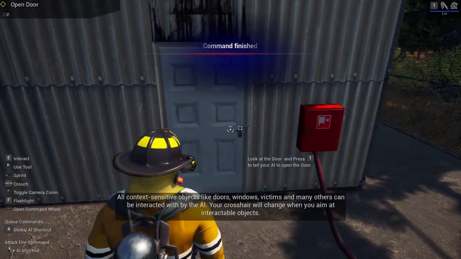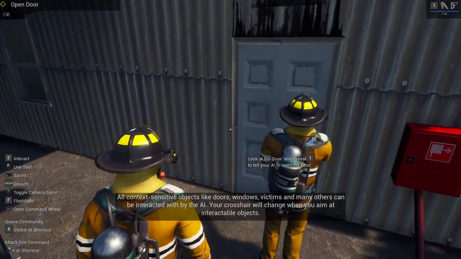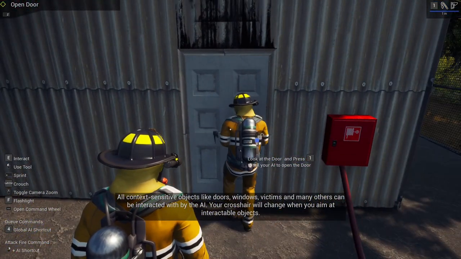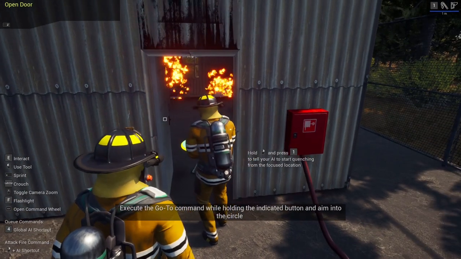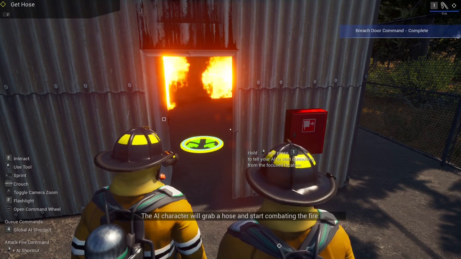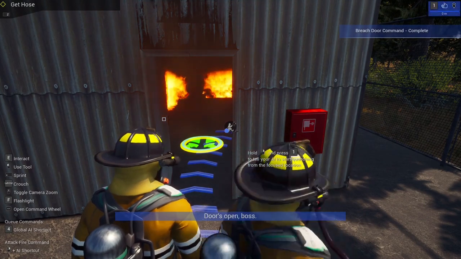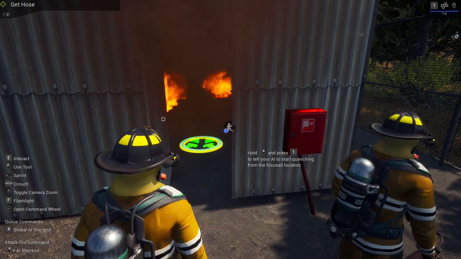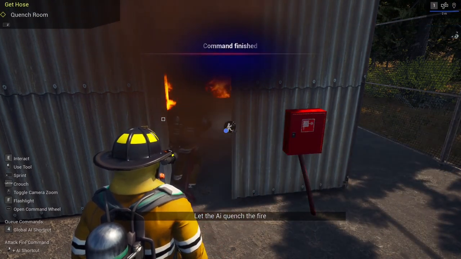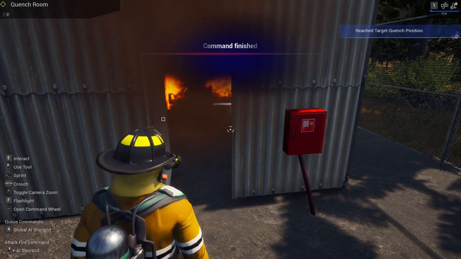AI can interact with all context-sensitive objects like doors, windows, victims, and many other objects. Your crosshair will... I see. All right. Now follow the indicated prompt to interact. The AI squad will grab a hose and start combat with fire. Let the AI quench the fire. Okay, boss, I'll put that fire out. All right.